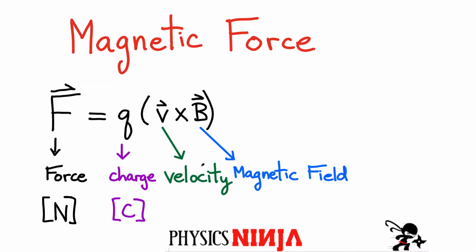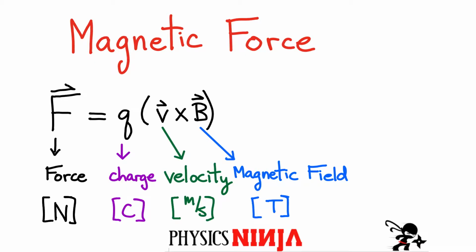That's not very tricky. The next one actually involves the velocity, which is kind of odd, right? If the particle is not moving, there is no force acting on it, which is kind of strange, but there's a velocity term in there, and we'll measure that in meters per second. And the last term is the field term. In this case, if there is no magnetic field, there is no force, and our fields are going to be measured in Tesla. All right, and here's our equation.